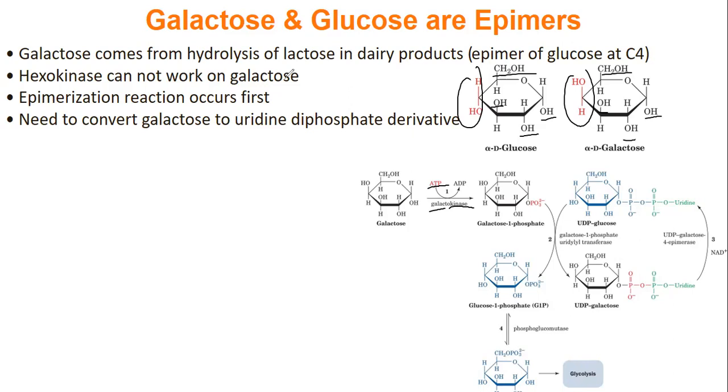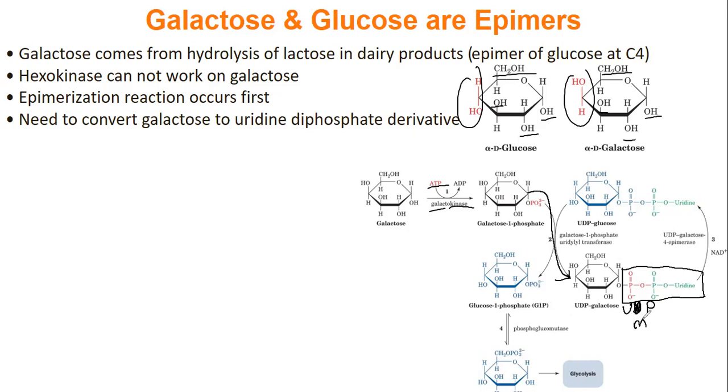So we're gonna take this black sugar and we're going down here with it, right? Ignore the blue ones for now. And through the enzyme, galactose 1-phosphate uridylyltransferase. Again, it's telling you what it's doing. It's taking a galactose 1-phosphate and adding UDP to it. So we take this, add UDP, which is this molecule, and we're gonna make UDP galactose. We're actually adding UMP because I forgot we already had a phosphate there, but we make UDP.